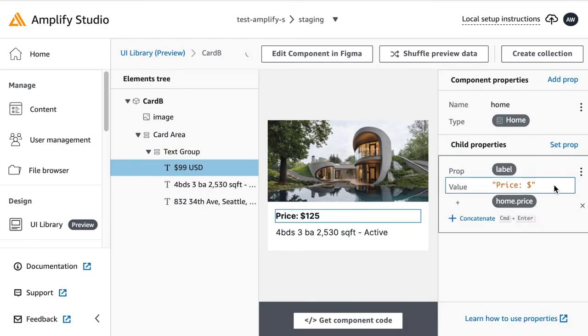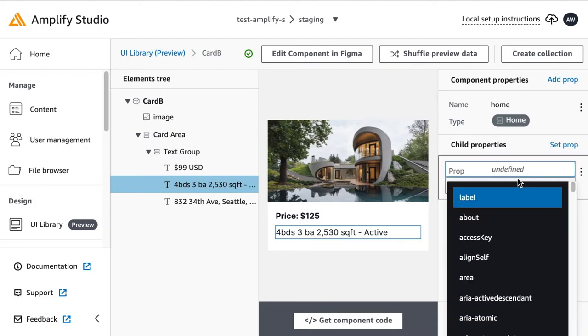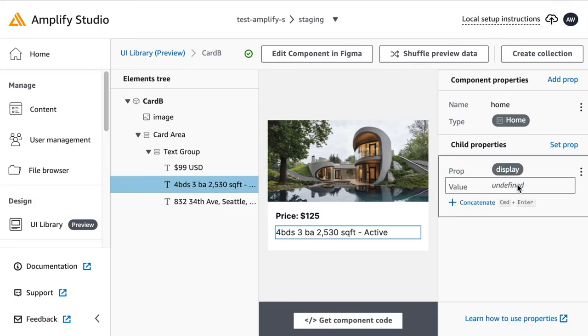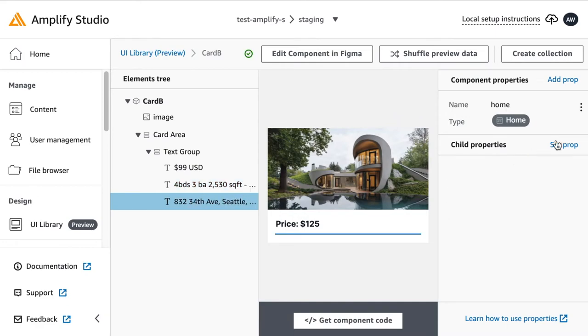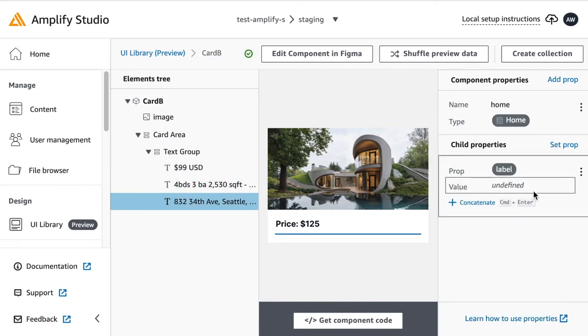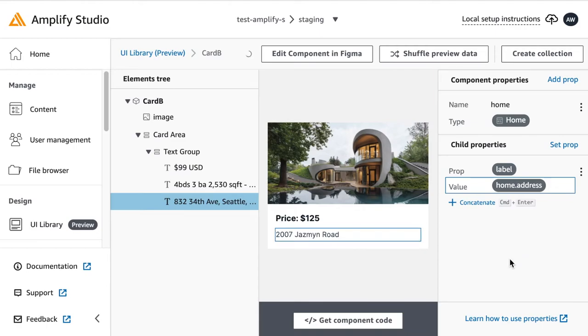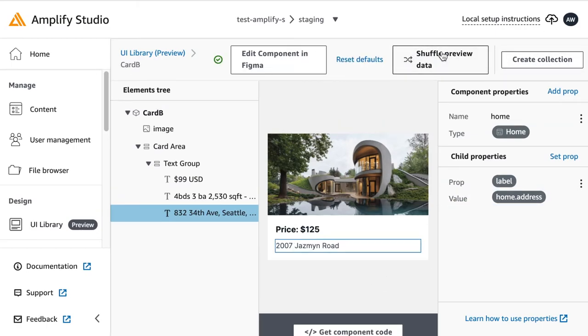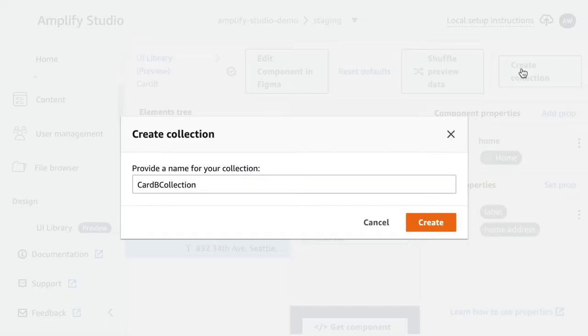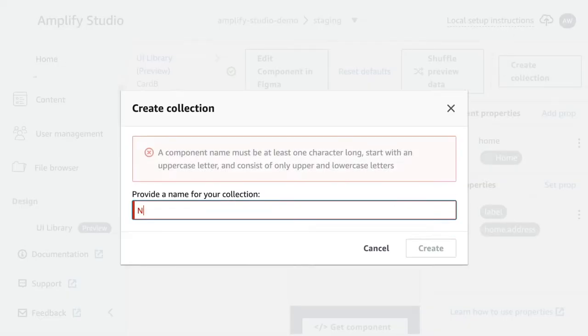For the image, we give the image URL, and you can see that some random information is starting to pop up on our screen, and this is coming from that random data that we just generated. We can hide pieces of our components as well, and this is very simple, and we can even shuffle the data if we want to see different houses. I use the same image for the demo, so you don't get much, but you can see that the price and the address change.